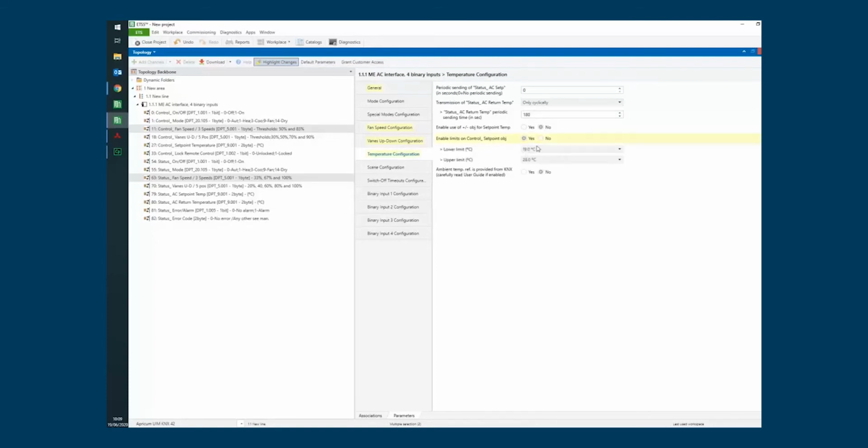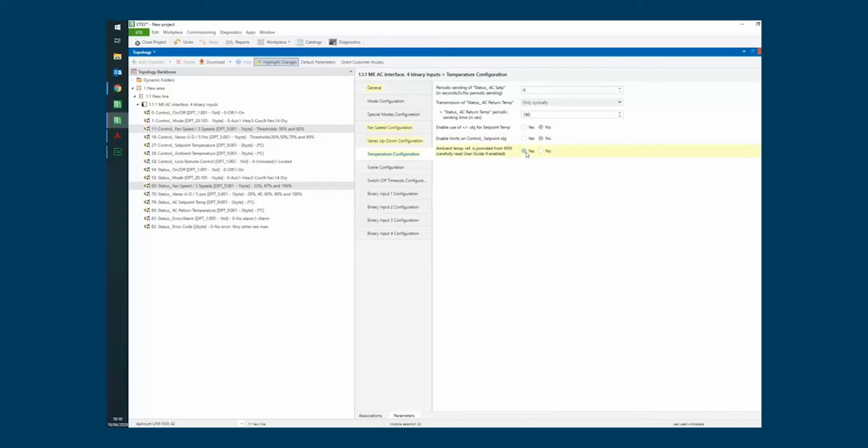We can enable limit parameters here. Basically, these limits are configured in the interface, so you won't be able to exceed them. So be careful when using these limits here.